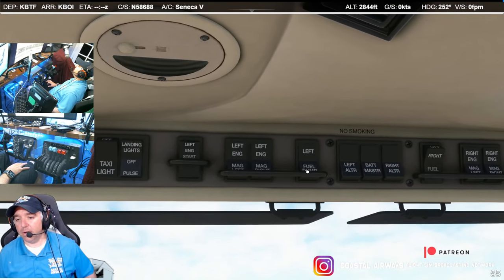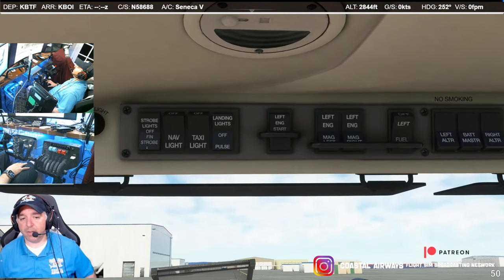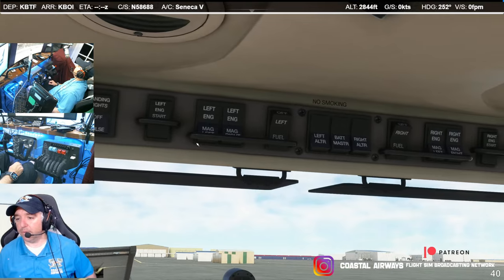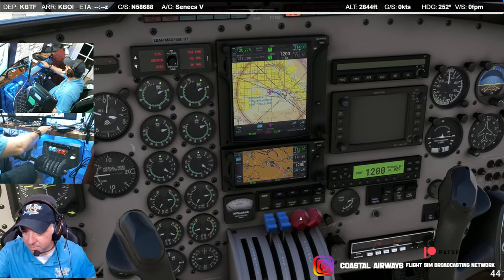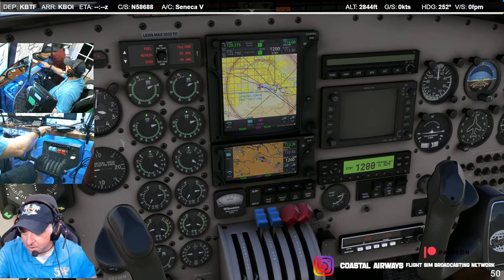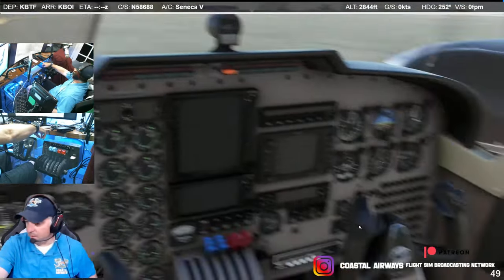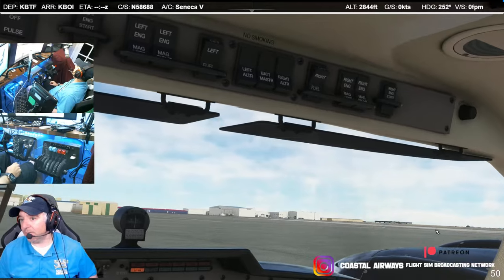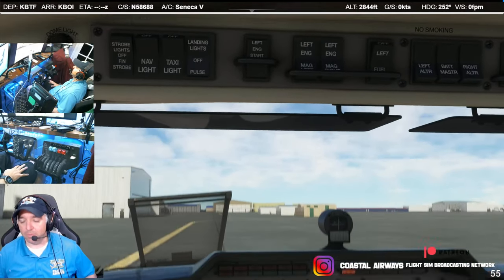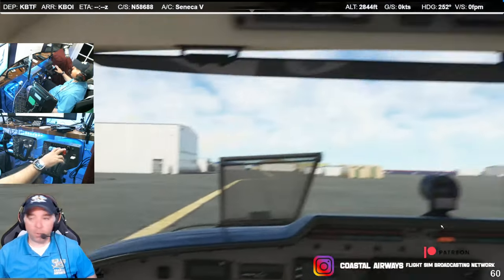We'll throw both pumps off. I'm going to go ahead and throw the nav light off. And then our fins. I'm just going to put the strobe on the fin. Okay. I'm going to go ahead and shut off the radio. Pop the door open. That's what's so cool about a Piper. You can pull the door open, and the air is blowing on you with the engines. Pretty cool. Shut down number one first.